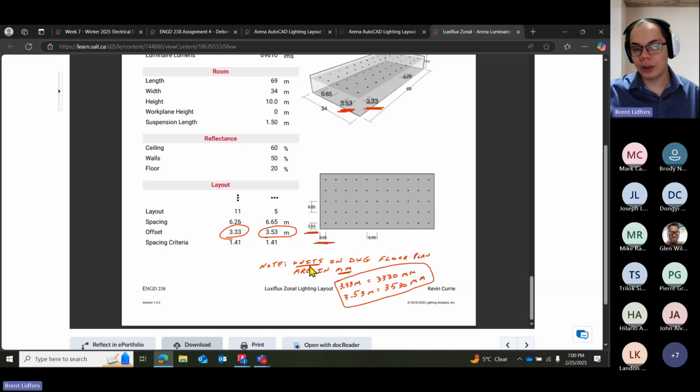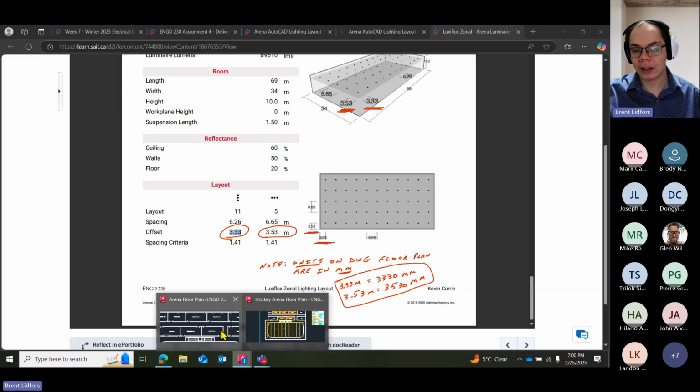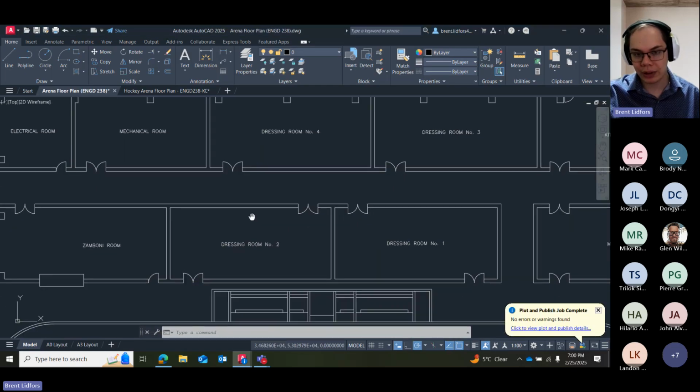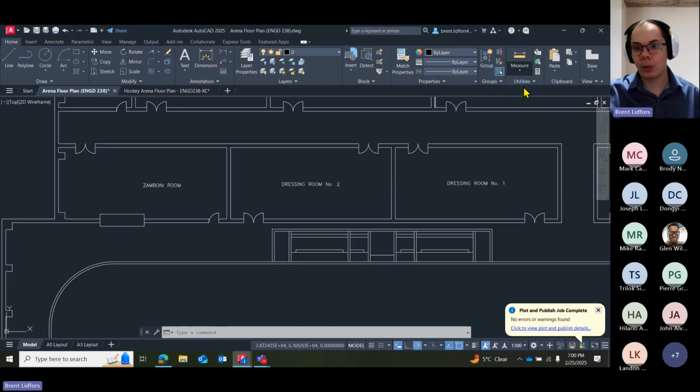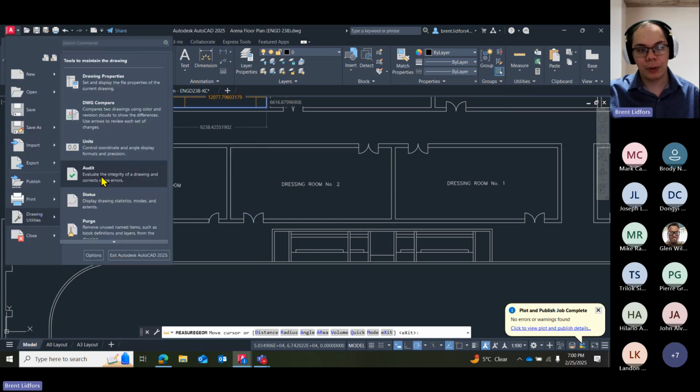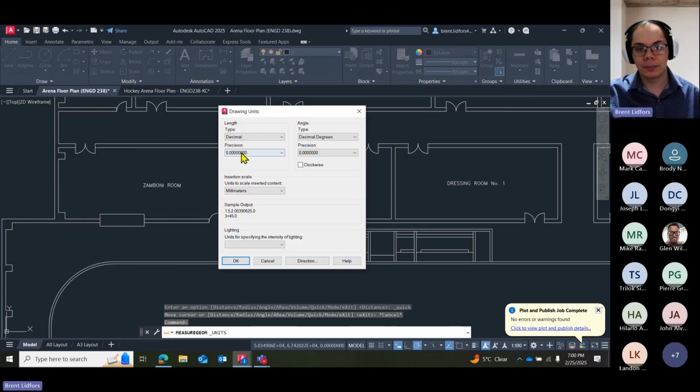There's a note here as well at the bottom. Your drawing is in millimeters. So you're going to have to do a little bit of unit conversion, not horribly complicated, switching this from meters to millimeters. So if I go back to my drawing file here, let me switch my precision back down.